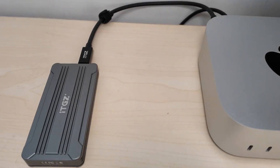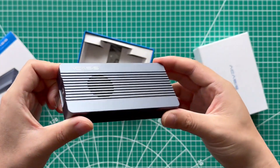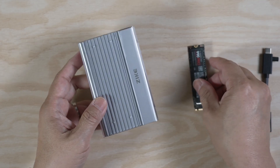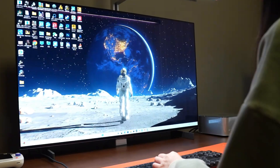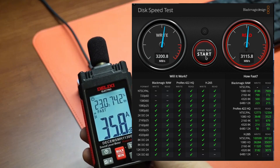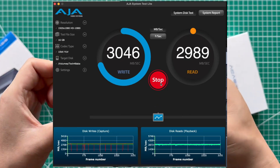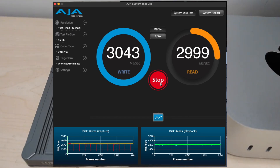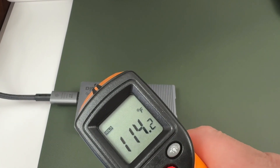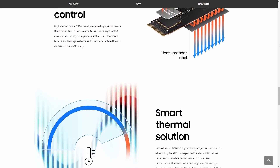For most users, if you don't want to lose Apple's warranty, using an external SSD may be the simplest and most feasible solution at present. By assembling a 2TB NVMe SSD with a 40Gbps external enclosure, the price ranges between $150 and $200. A 40Gbps external SSD can reach speeds of up to 3,000MB per second, even faster than the built-in 256GB solid-state drive, so speed is not an issue at all. However, the downside is that almost all 40Gbps external SSDs generate significant heat, and high temperatures may cause the drive to enter protection mode and could even affect its long-term reliability.